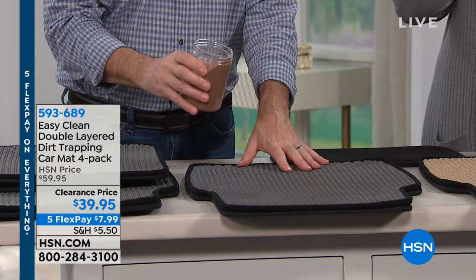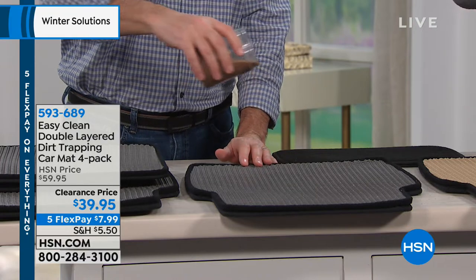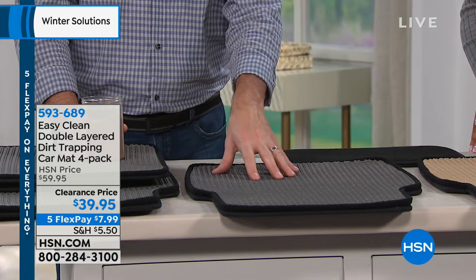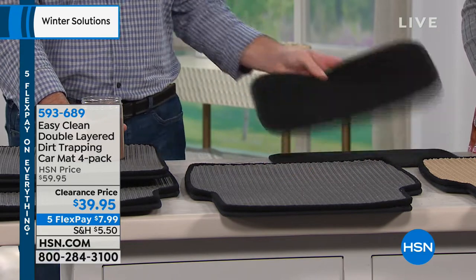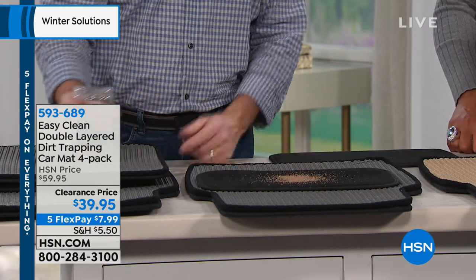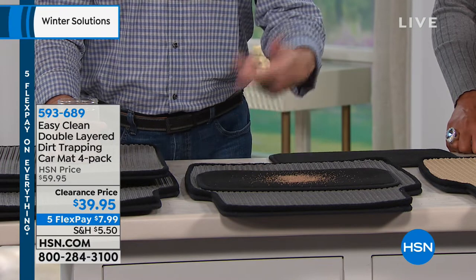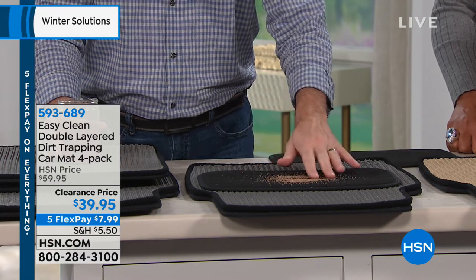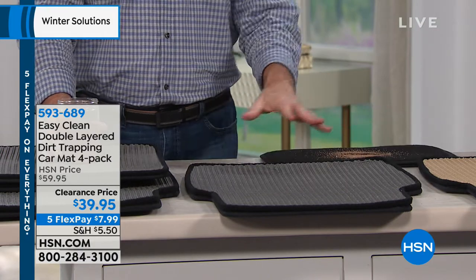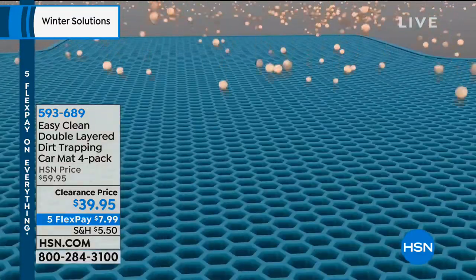It's gonna be fantastic. So look at that, as I put the dirt in there, I'm just pouring, this could be crumbs, this could be sand and soil, and it just goes down in there. So not only does it do a better job of containing that dirt, I mean, they look great. I brought another little carpeted mat. So if I had a carpeted mat right there and I poured the dirt on there, it just stays on top. That's kind of what it looks like right there. Yeah. So I mean, the difference when you see all that on your car mats building up every day, and then if that got in there and started to stain, that would be a completely different story. But with the Easy Clean mat, it is fantastic, and it's that honeycomb design. Here you can see a super close-up of what that's gonna look like.